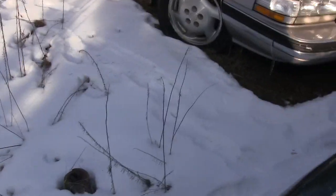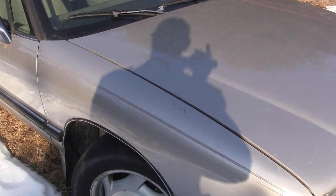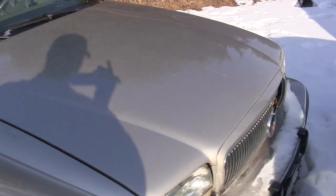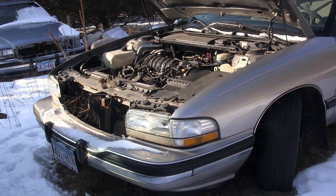Mice. I hate mice. All right, well, I suppose we should take the battery out of this one and throw it into this tan one here. I'm not sure this one will start because it does have that fuel leak, but we can give her a try anyway. All right, battery's in it. Let's see if this crusty thing will run.